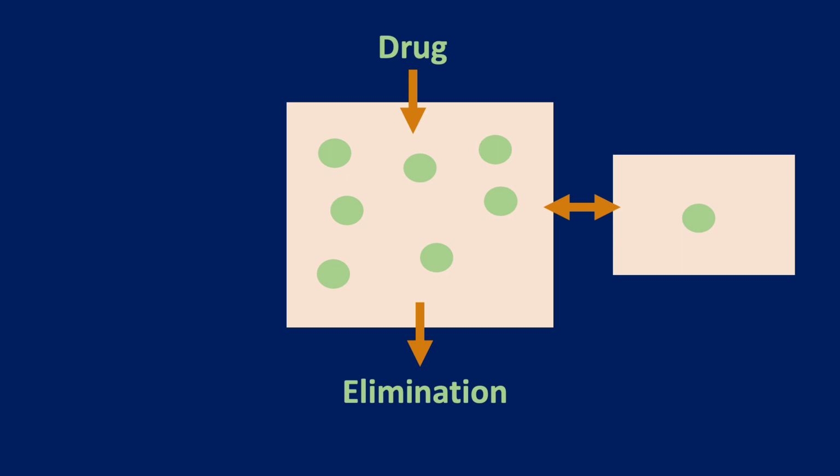ADME: absorption, distribution, metabolism, elimination. Firstly, absorption. Drugs which are given by the intravenous route, which is common in critical care, directly enter the bloodstream, leading to 100% bioavailability. And therefore the absorption of intravenous drugs is not measured. Once absorbed, it circulates within the systemic circulation and then distributes to tissue. Metabolism may occur, leading to breakdown of that drug, and finally elimination, irreversible removal of that drug from the plasma.